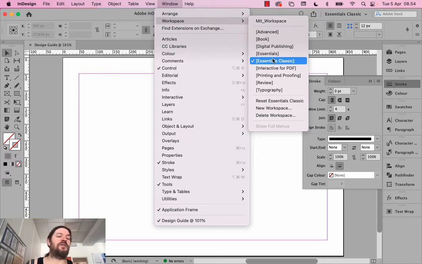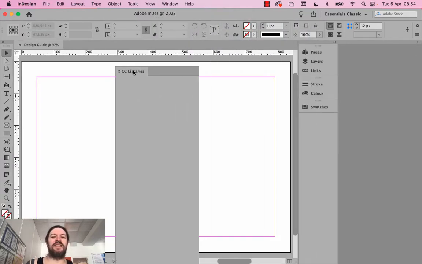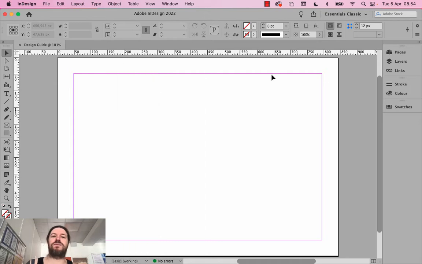I already have that chosen, so afterwards I'm going to click Reset Essentials. And then I'm just going to remove the CC Libraries panel. And you see, there's really not a lot of stuff inside of this Essentials panel, so I'm going to find some stuff.